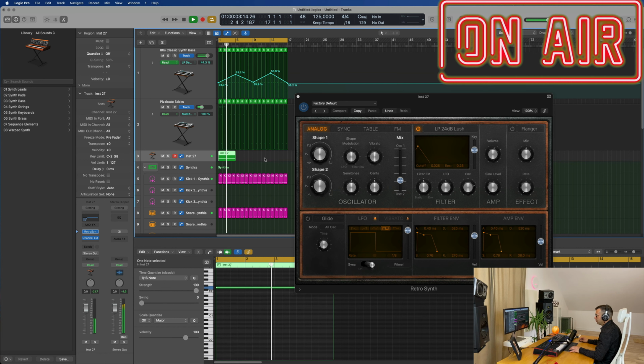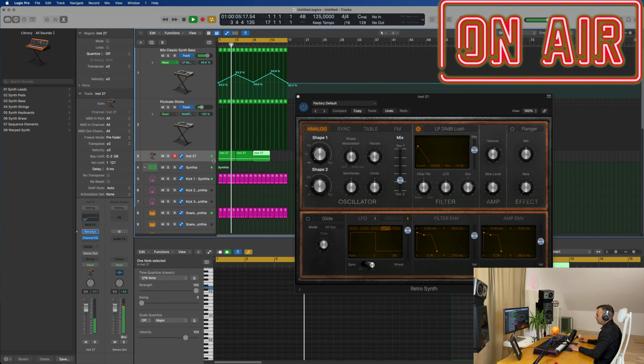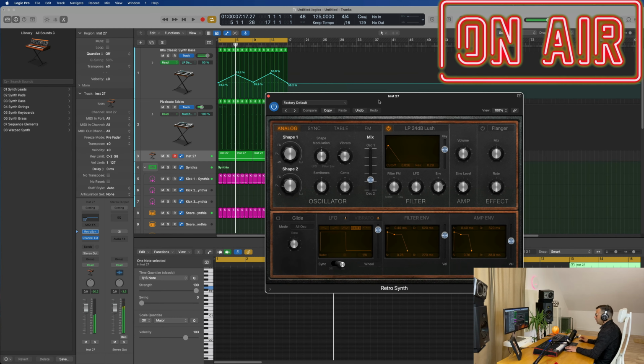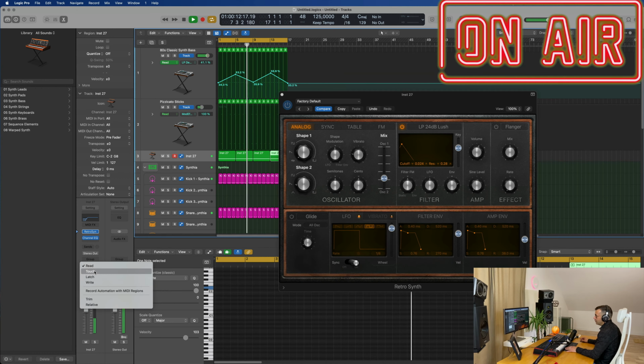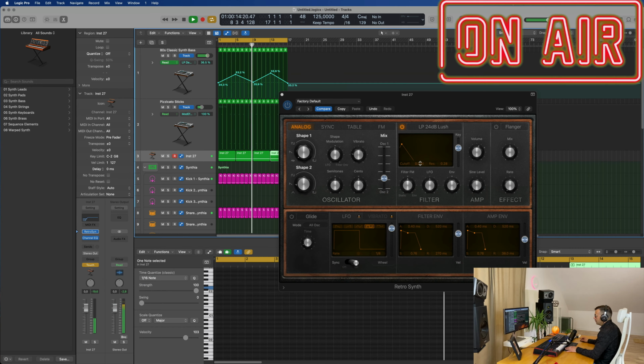Oh, something happened there. Control replicate here. Okay, so let's automate a little bit. I would like to automate just this parameter here, the cutoff. So if I go here, I will automate many, there's more chances it will move up. But if I go here, I can automate only this. Again, do touch. Do that here.